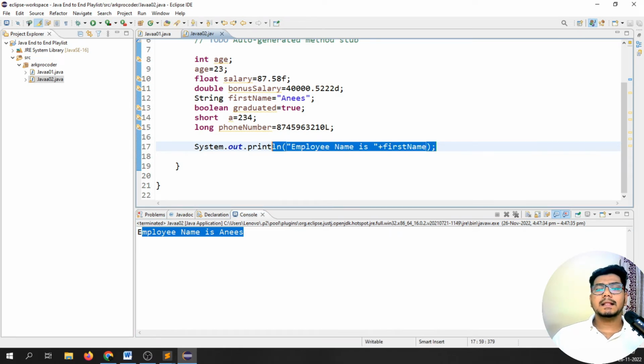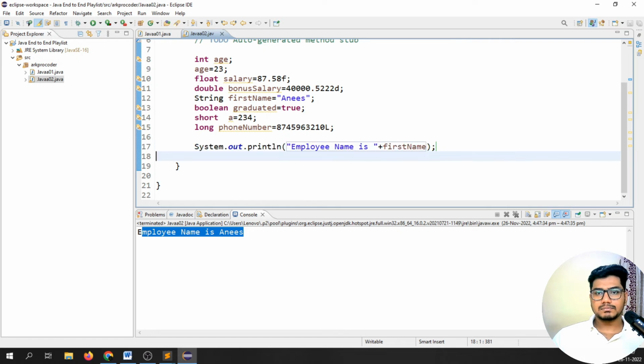Now I'll copy the same thing and print down employee age is, and I need to pass the age over here, that is an integer value.